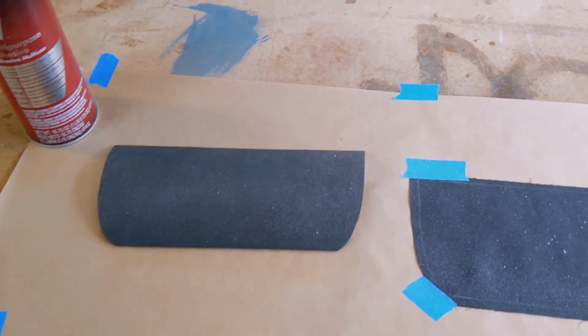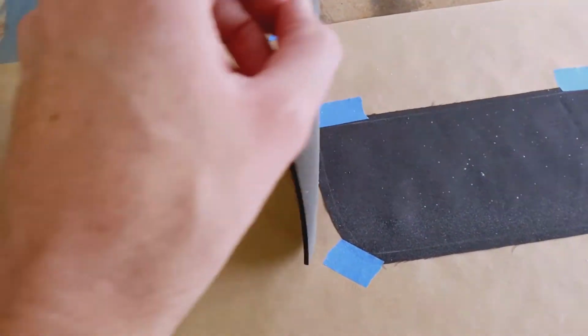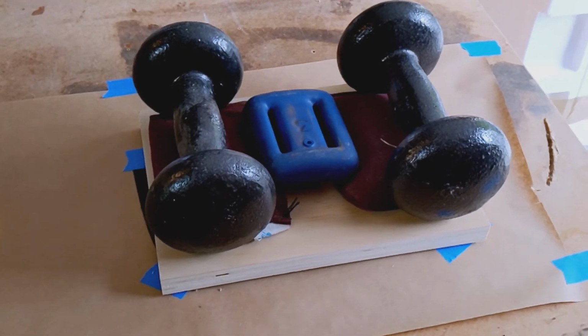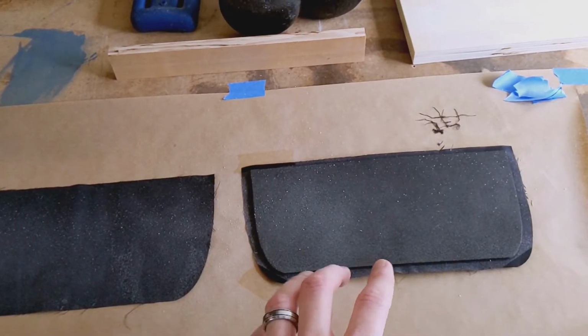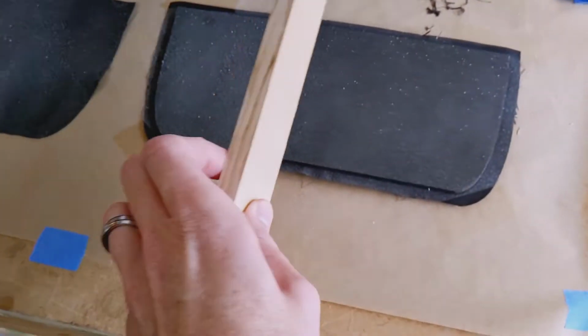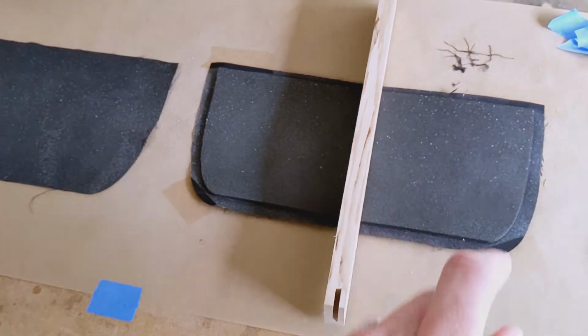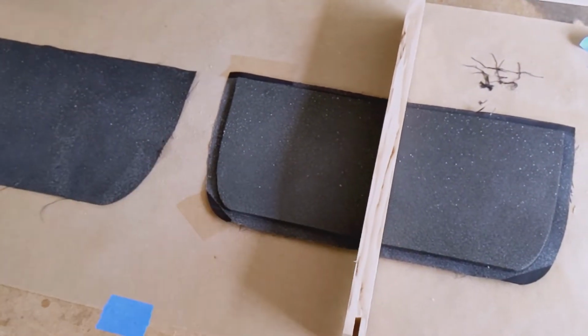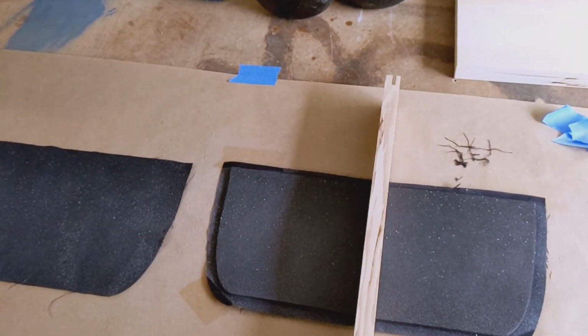So it's been a couple minutes and it's gotten sufficiently tacky. Now I'm just going to lay this over the top of it, and then I'll get a heavy piece of plywood or something just to hold it down for a second. Alright, so I got my other side sprayed, and a little trick you can do is use something that doesn't have any spray adhesive on it and place it in the middle, and that'll help you place this sheet on top of that one in the place you want, because the minute these touch, they stick. Then again, I'll use my plywood and my weights just to hold it all flat.